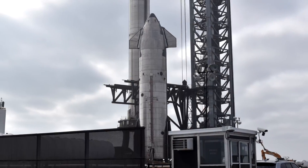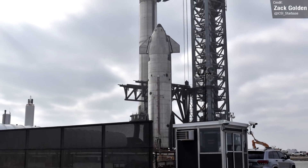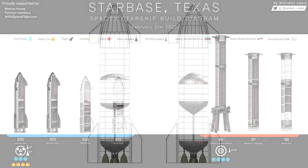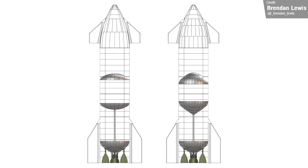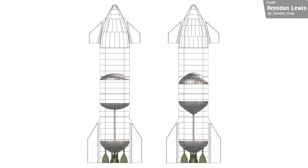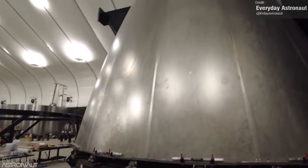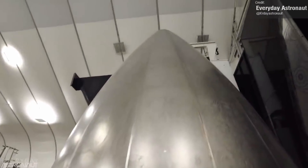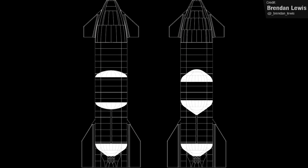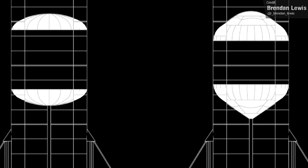In the world of Starbase, work continues at a good pace down at Boca Chica. Brendan Lewis' production diagrams always provide a great overview into the happenings at Starbase. This week he's produced a nifty infographic. The Starship on the left is a schematic sporting the brand new dome design that's been spotted at Starbase. This dome is similar to the newest generation of nosecone designs we've seen, made from far fewer pieces of metal to create a smoother, simpler, and presumably more robust structure. As you can see, the new dome contains far fewer parts.